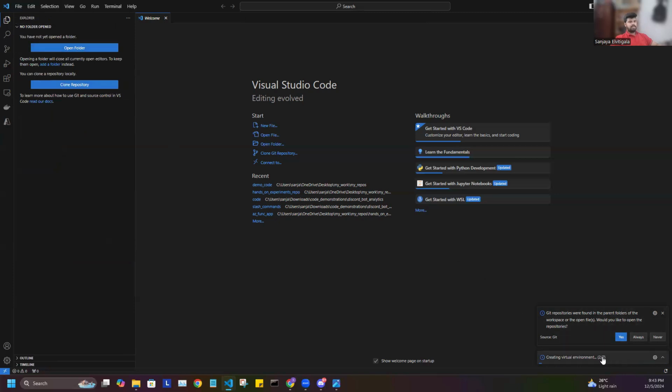It will show some steps here as to creating a virtual environment and all of that. Let's give it a minute.